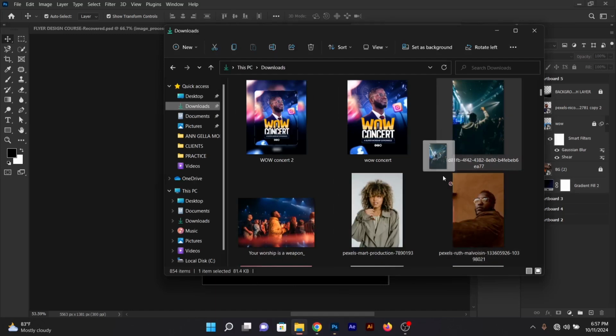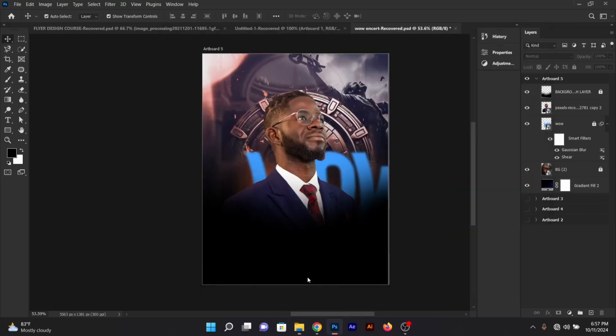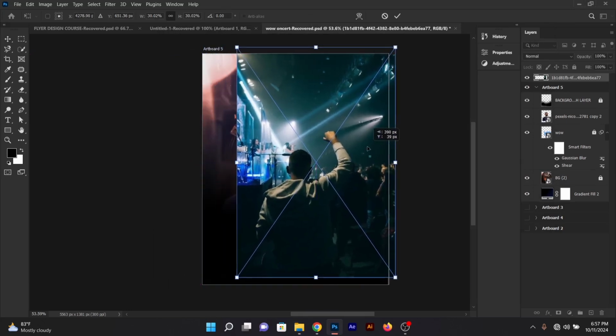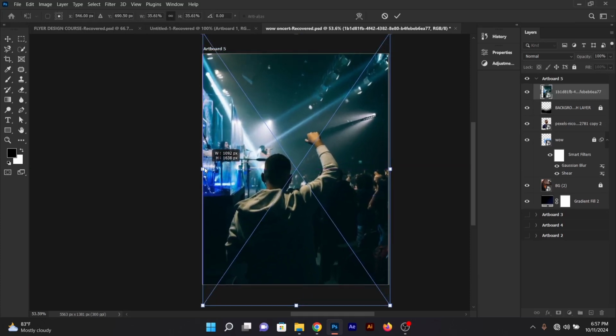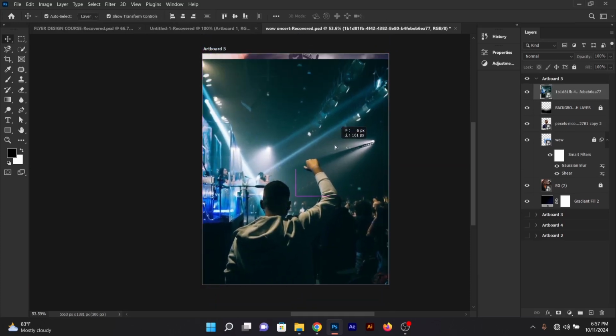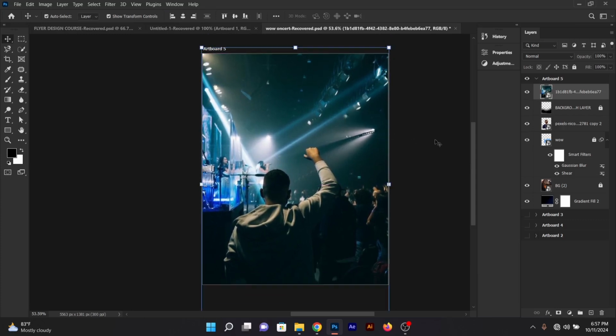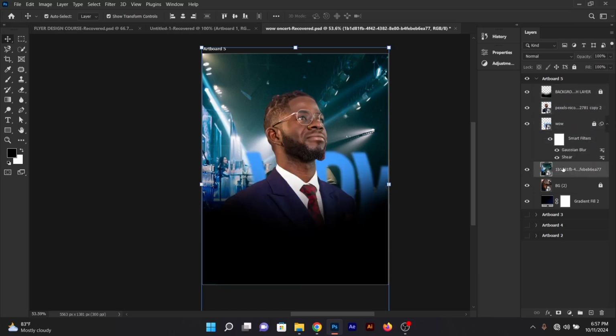Want to revamp it. This is a church background, a concert background. So I have to introduce it, and I need it to be here. Yeah, something like this. Now I'll also take it to the back, drag it to the back. Then create a layer mask here. On top of this, make sure you have selected the background you just introduced.